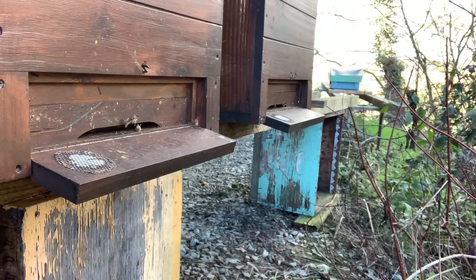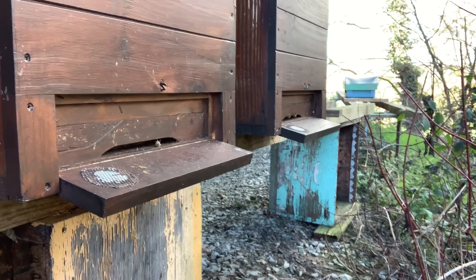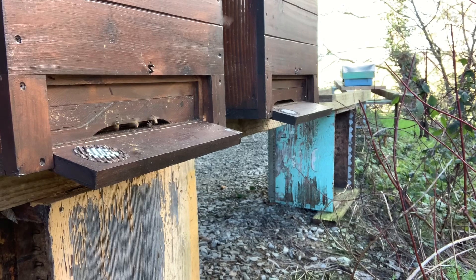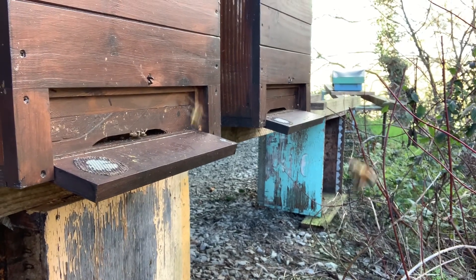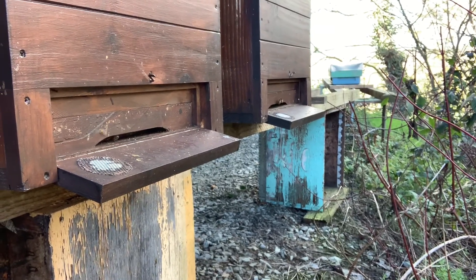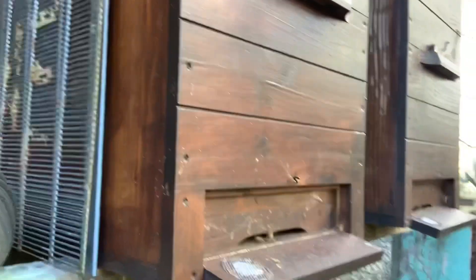I'm going to be using the AZ hives for cut comb this summer and spring, and I've got extra frames ready for them. I'll do a couple of videos on this, but they don't fit in that well with regular honey production unless I do cut comb. The colonies are doing their house cleaning — there's some pollen coming in, the odd dead bee being turfed out, which is the hygienic behavior. Bees are just starting to brood up now, and there's a little bit of brood in each one.